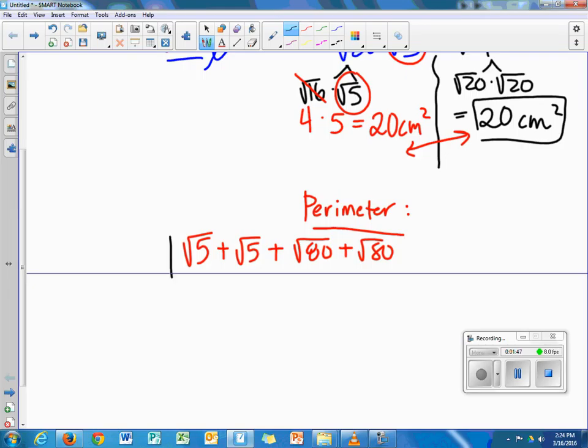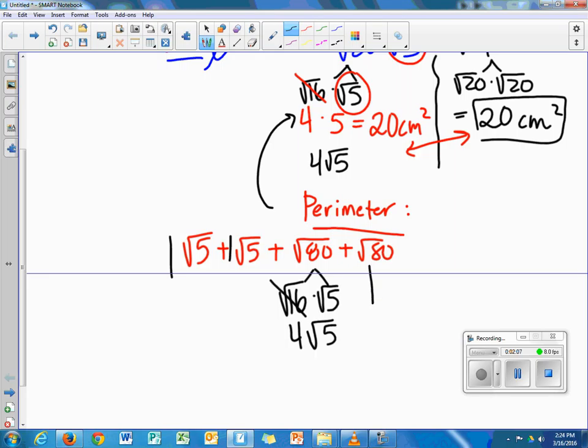Alright, now that you're back, don't forget you have an imaginary 1 on each. Here we broke it down earlier already, and you got 4 radical 5 from 80. And I'll show it one more time. So here's radical 16 times radical 5. That makes 80. Radical 16 is 4, and you have radical 5 just like that. These two are the same, so go ahead and rewrite it and bring down the rest as well.